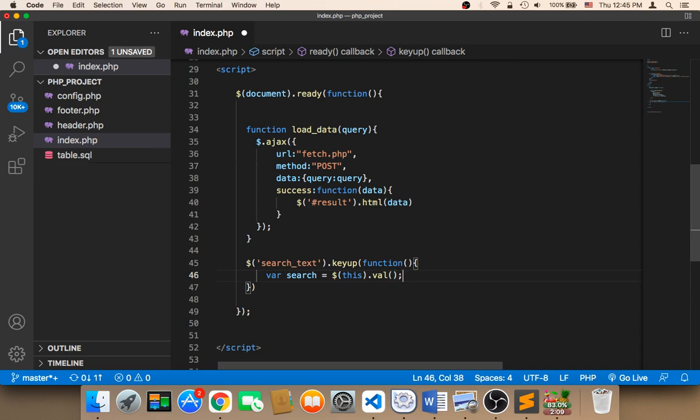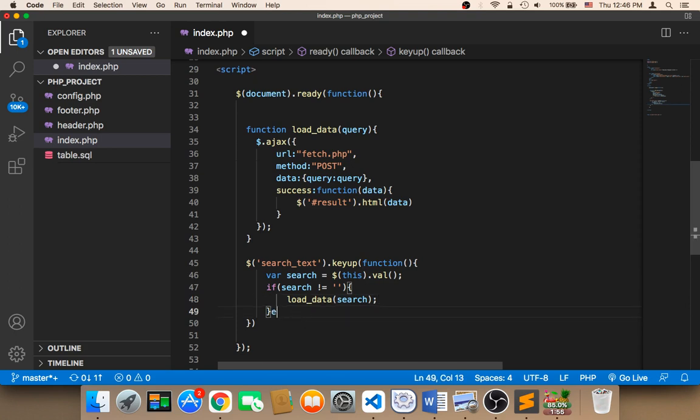And then I'm going to say if search is not equal to null, if it's not equal to an empty string, then we can say load_data(search). We pass the search parameter in order to search for a specific employee.